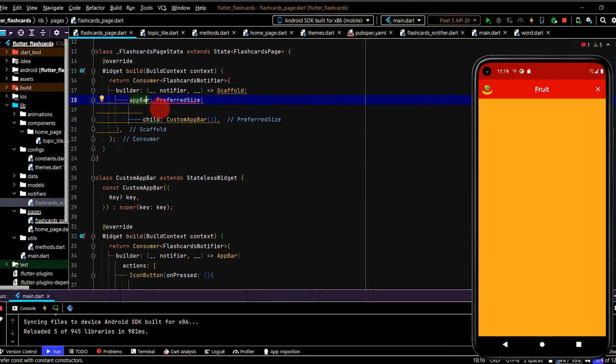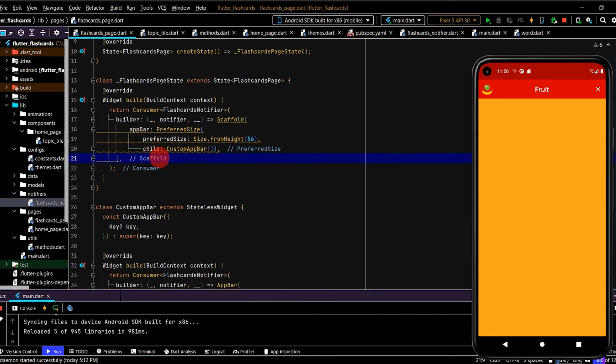So therefore this will be accepted, and we still have a red line because we need to fill in the preferred size property. So let's pass in size from height, and we'll put in 56, which I believe is the standard height for the app bar in the material design. Okay, cool. So we now have this set up.